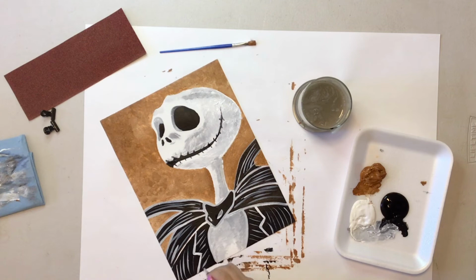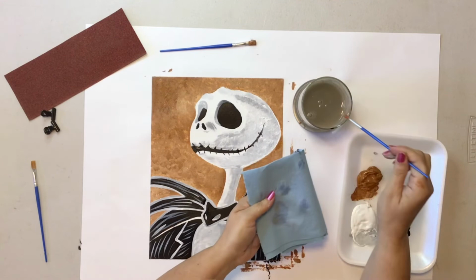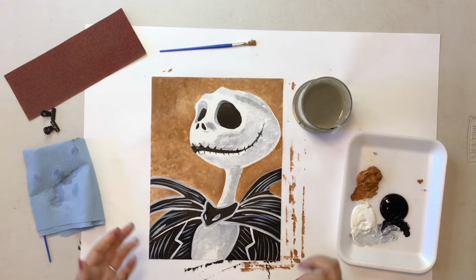So the last details that we can add, we need to rinse our brush out. I'm gonna just turn my towel so I've got a clean spot. These last details are in black, and it is outlining the bone on the neck and outlining the head. So this is optional. Of course, you don't have to do this. It takes a little bit of a steady hand.